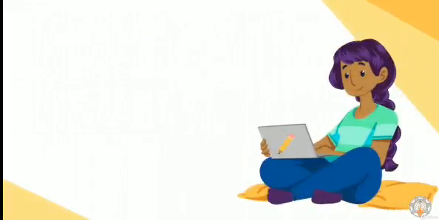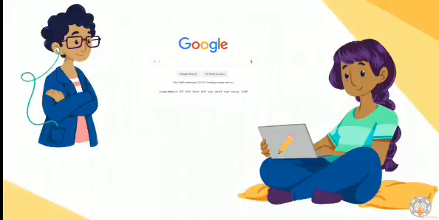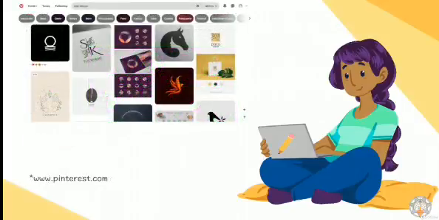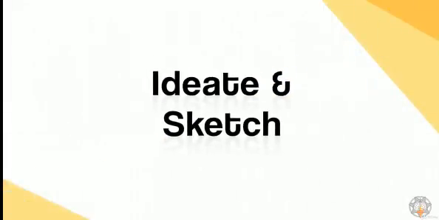You can request this information from your client. A simple Google search can offer a lot too. This is also a great time to conduct a bit of extra research. You could look at successful designs from the past, design trends in that particular industry, and just be aware of current trends.